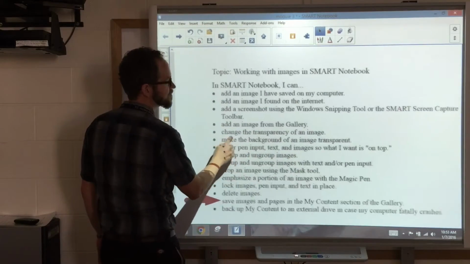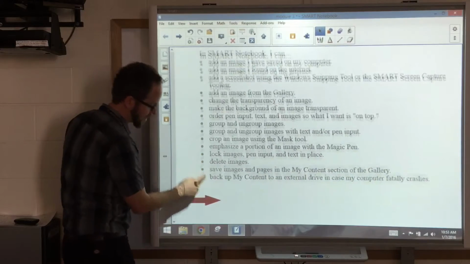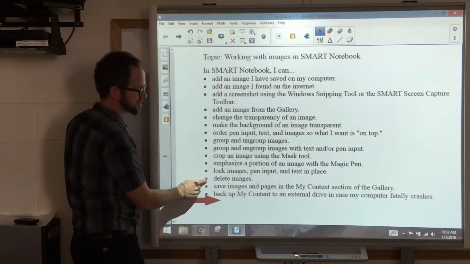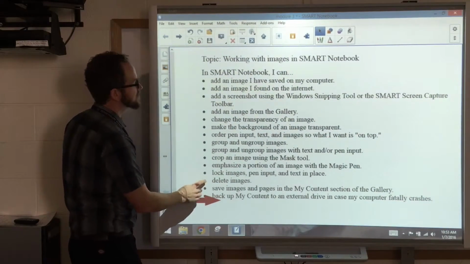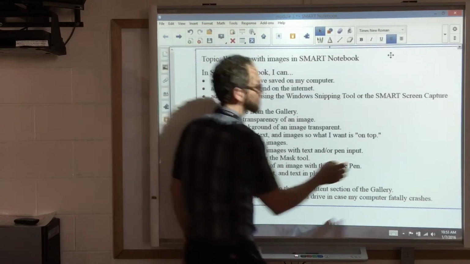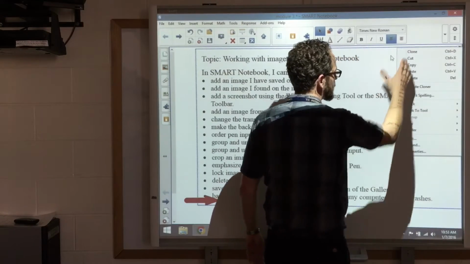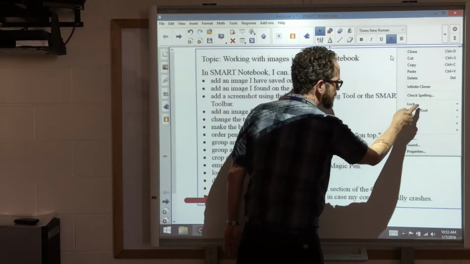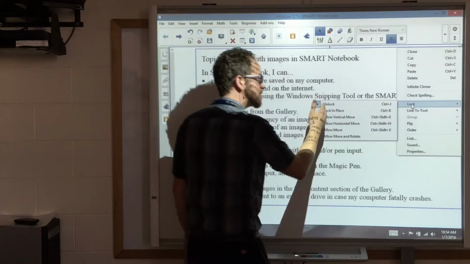Now it's unlocked and it's free to move, and maybe I would accidentally grab that instead of grab the arrow and find myself kind of fumbling there. So once I have something and I don't want it to move, I want to lock it into place just to make sure I don't accidentally move it. So I go open that menu from the drop-down box and lock, and then we do get all these options.